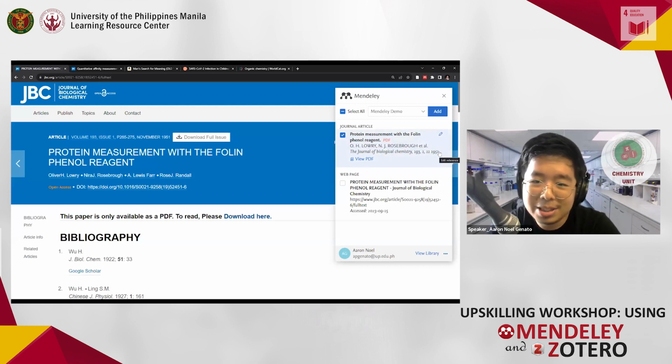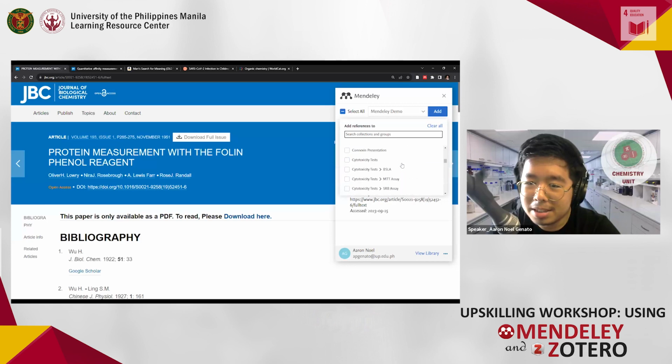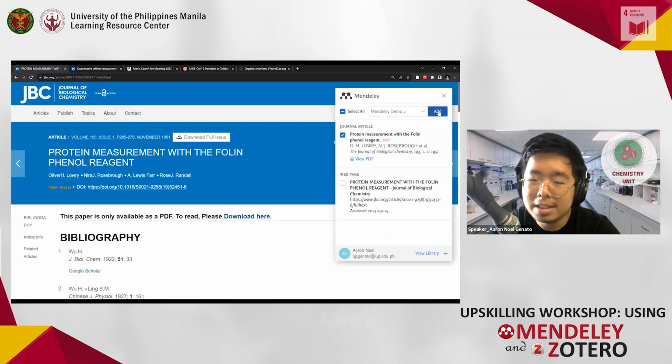Additionally, it is also able to retrieve the PDF of the journal article, and that's convenient, because once you've referenced it, you can also read it, or you can read it beforehand before citing it in your word processor. So I will choose the folder that I made, Mendeley Demo 2.